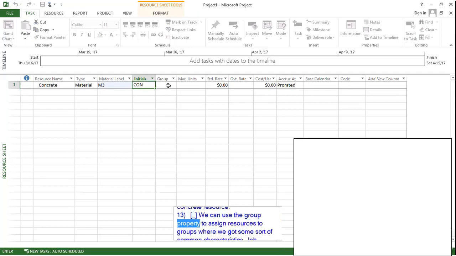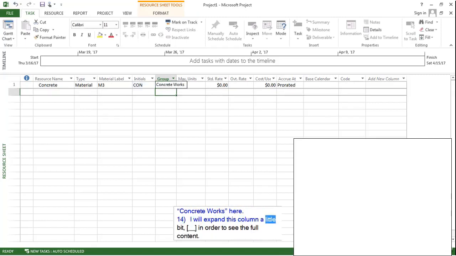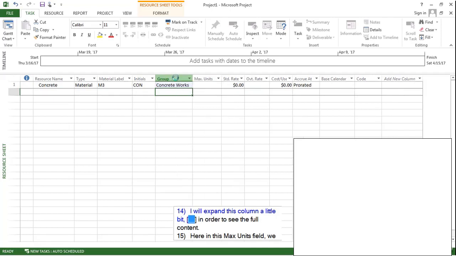We can use the group property to assign resources to groups where we have some sort of common characteristics. Job function is very often the sort of characteristic that we would use. Since we will use this resource for our concrete works, I will type concrete works here. I will expand this column a little bit in order to see the full content.